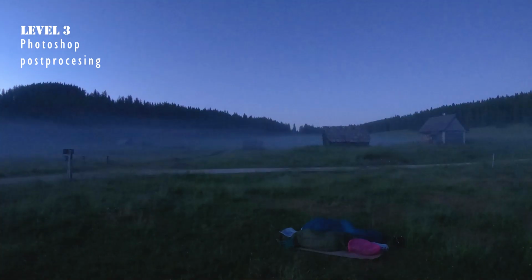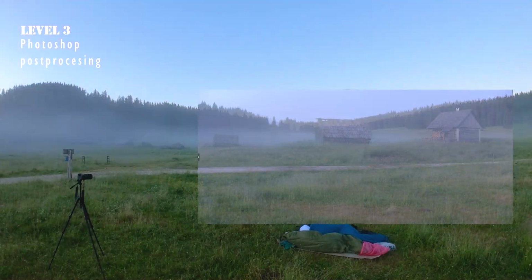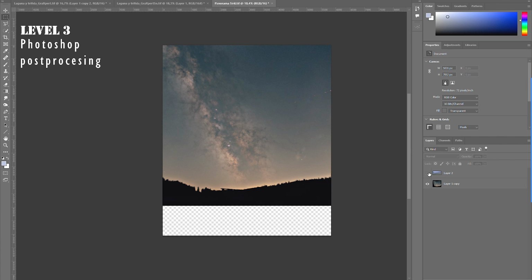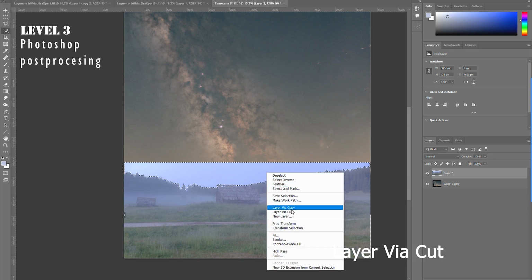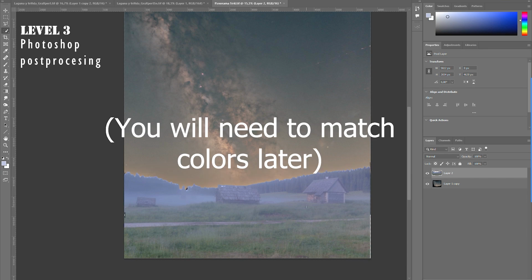You can also include foreground or terrain in your astrophotos. The best is that you take the pictures in the blue hour, after sunset or before sunrise. You need to take them with the same focal distance, framing, and location as the night sky pictures. When editing, open them in Photoshop as layers. Cut the sky of your foreground pictures and merge it with the night sky picture behind.